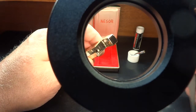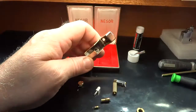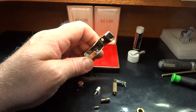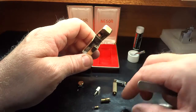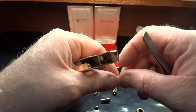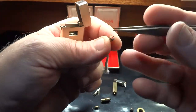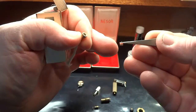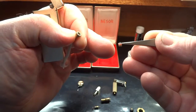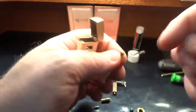Well, it's going to interfere. Let's just take it off. Leave it on though. Alright, first thing you want to do, when you're rebuilding these guys, you got to cut a 3mm sponge and put it over here.